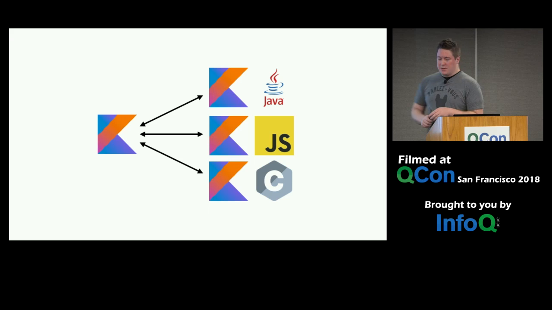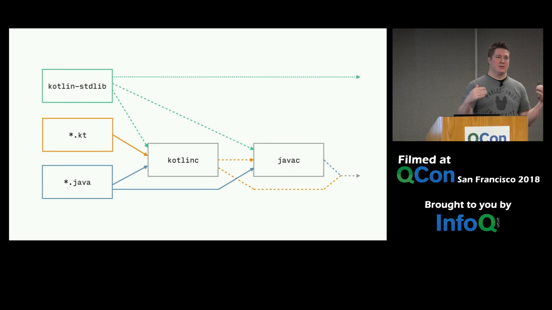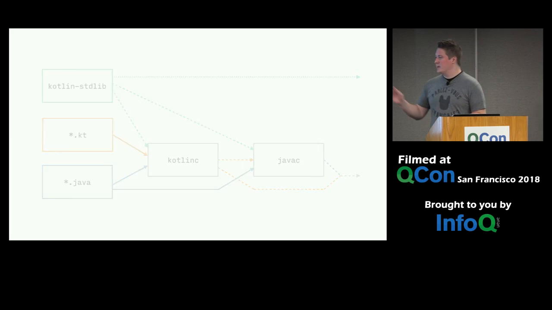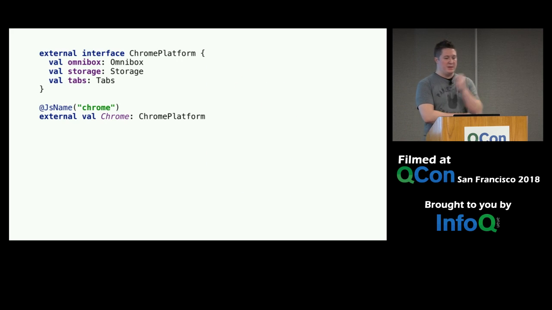Okay, I want to talk very, very quickly about how each of these implementations work. I talked about Java a lot. Java is the thing that I know. The JVM and the javac compilation is the thing I know best, so I already showed how that worked. For JavaScript, the way that APIs from JavaScript are generally exposed is through stubs that you can write yourself or that you can have generated automatically.